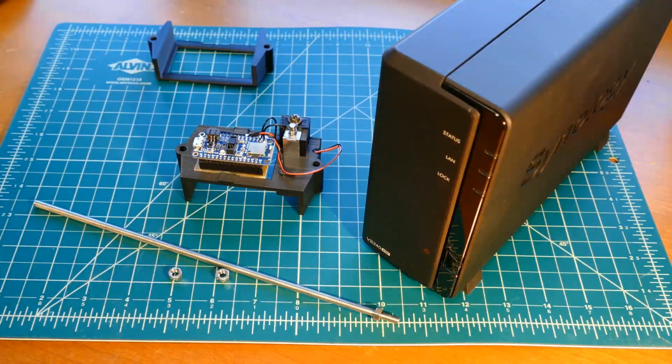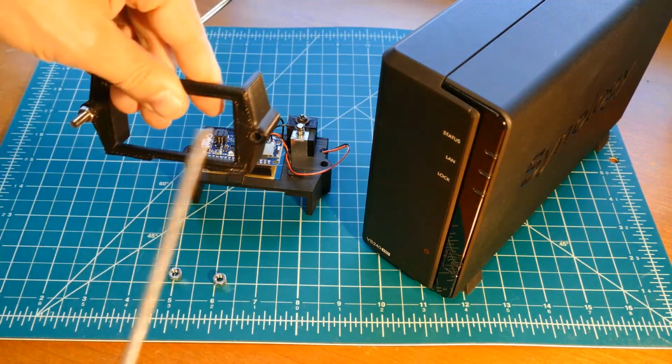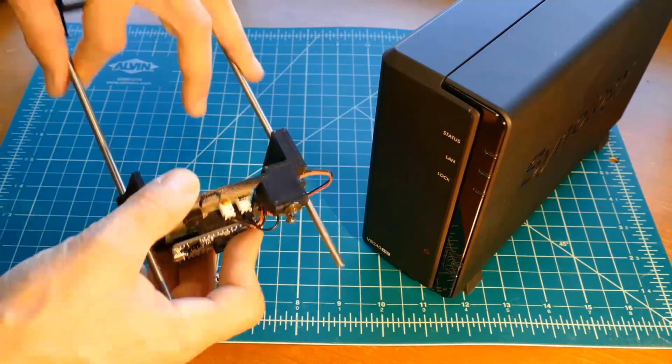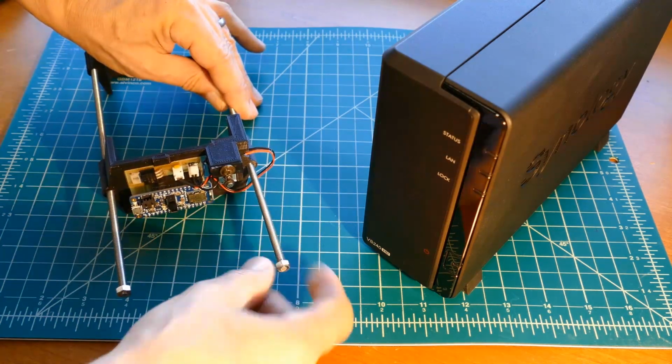M5 x 250mm fully threaded stainless steel rods will secure the brackets. I'll slide the rods with nuts on one side through the back bracket. Next, the front bracket is slid onto the other side. 2 additional nuts will retain it and allow for adjustments to fit the server case.